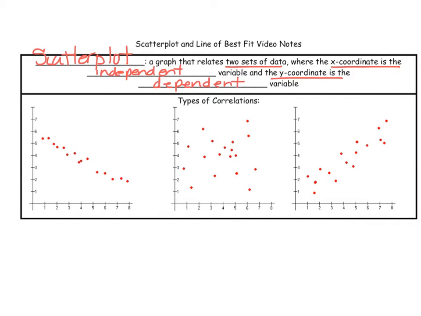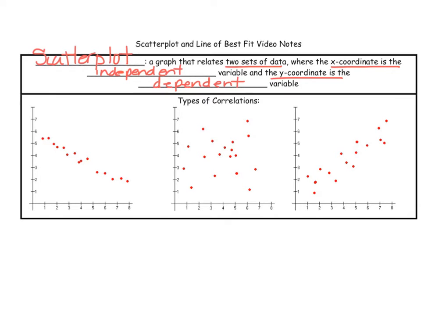So scatterplots might look at the relationship between two things. For example, is there a relationship between your height and your shoe size? Is there a relationship between the amount of time you study and the grade on your test? And all that relationship can be seen in what we call a scatterplot. And these examples down here are scatterplots. And again, here's our x, here's our y, and they're really just a bunch of dots all over the place.